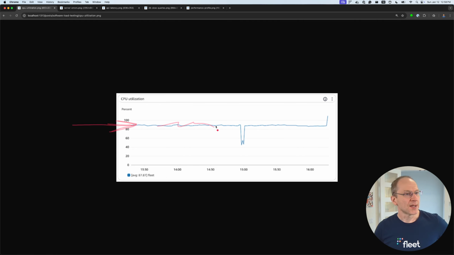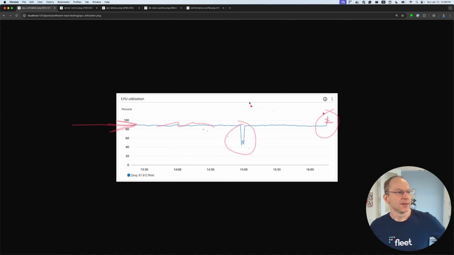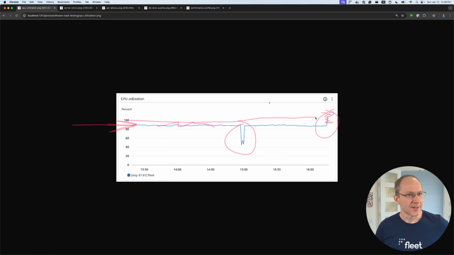And then our memory is high, and here something happened. Maybe we restarted a server. Maybe we turned off some of the user load, and then in the end we see a spike. I'm not sure if this is real. This is maybe just an error on AWS's part to put the last data point at, I mean, it's even about 100%. So of course your metrics may have issues like this. This looks like nonsense. All right, next one is server errors.